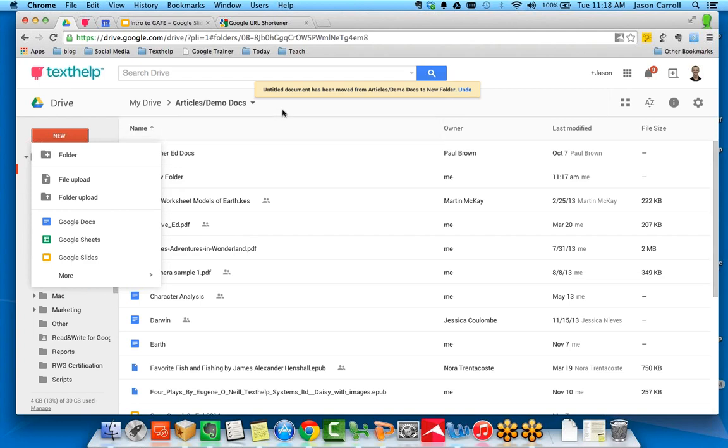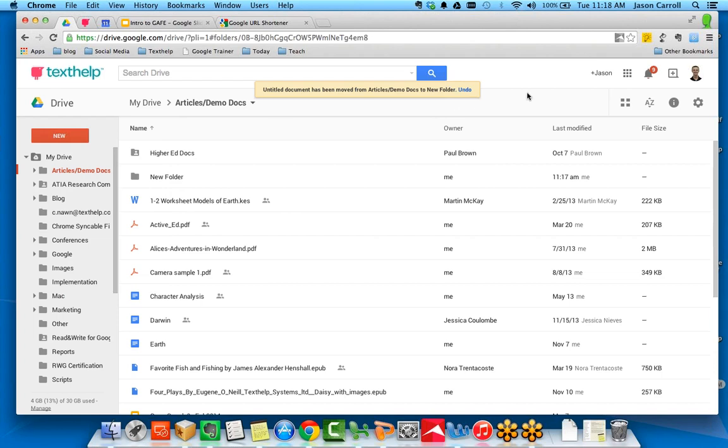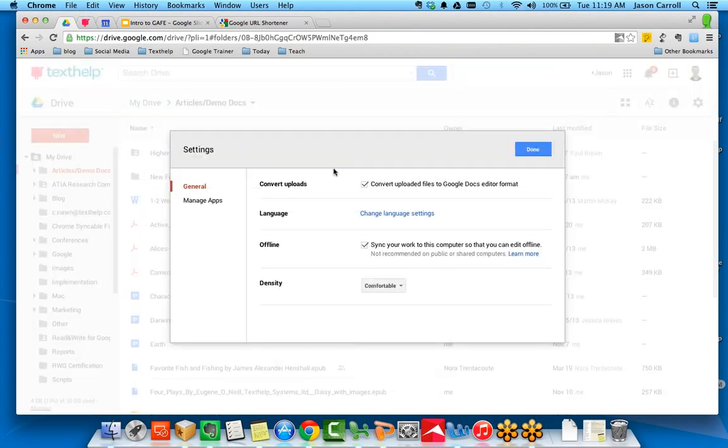Now, an important thing that you can do here that I've chosen to do, this is up to you guys if you want to do this or not, but there is a settings icon that we clicked on earlier to see if you're on the new Drive or not. And when you click on the settings icon, then you can click on Settings again, and there are some important settings in there that you may want to choose.